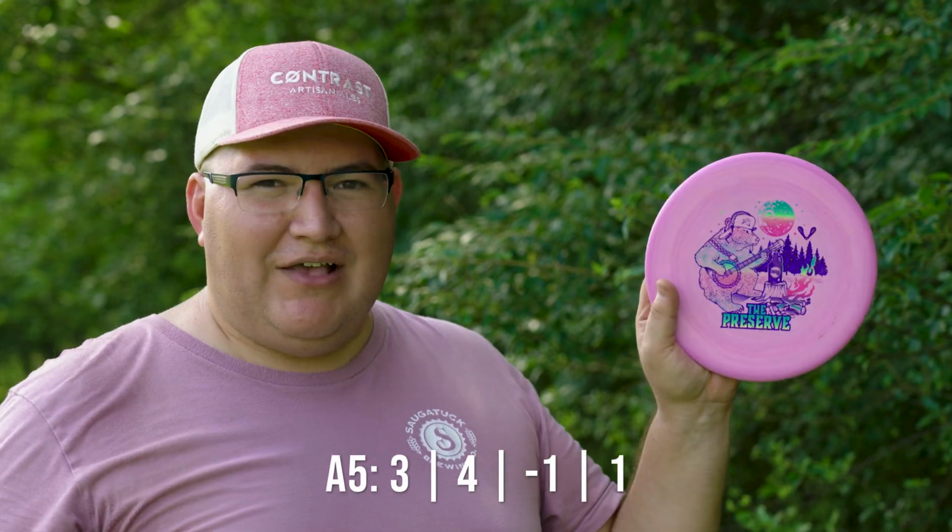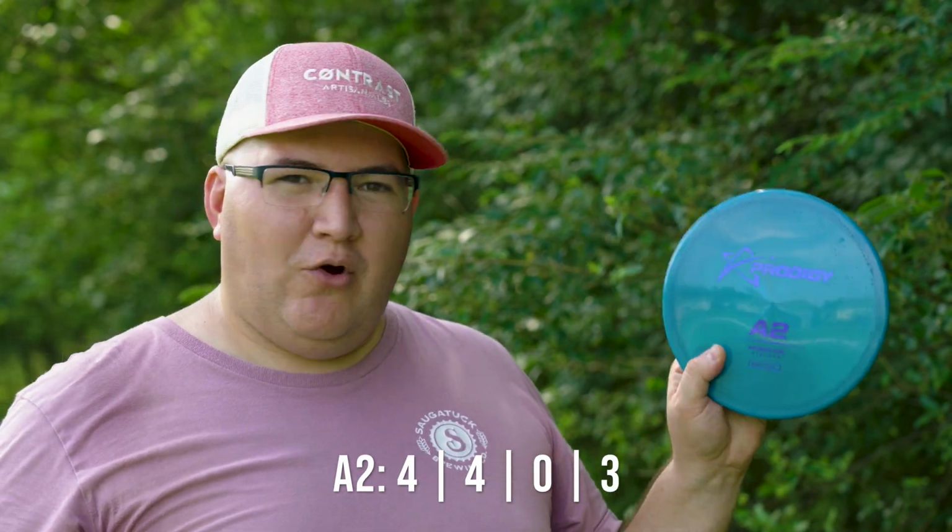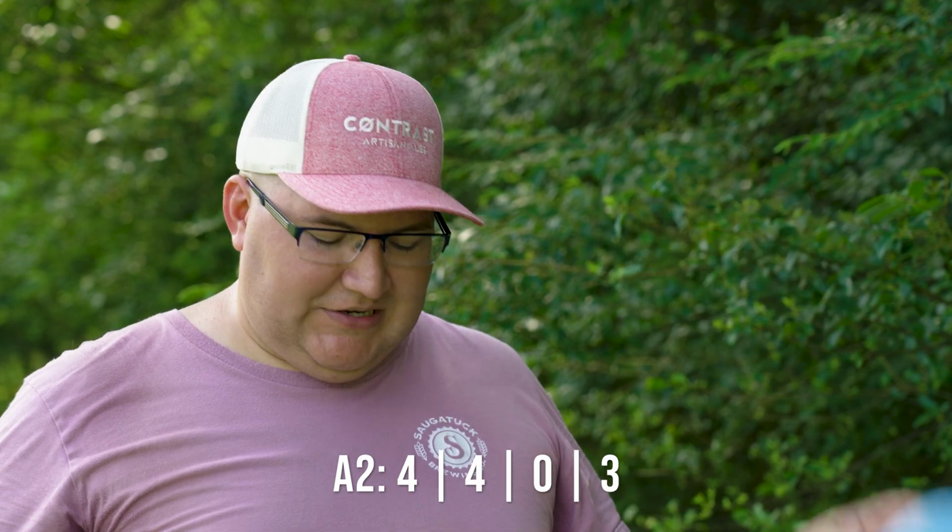We got an A5 here. This is in 300 plastic, preserve stamp. I really like the way this stamp looks. I also have the A2, which is supposed to be a little bit beefier. This one's in 400 plastic, so this will be another approach disc that we test out.